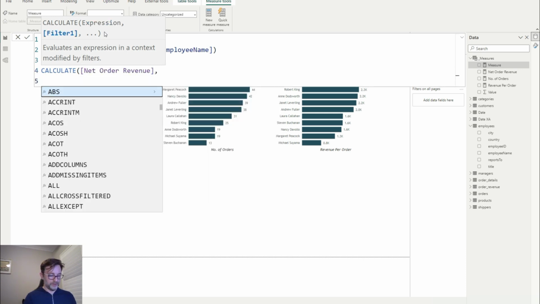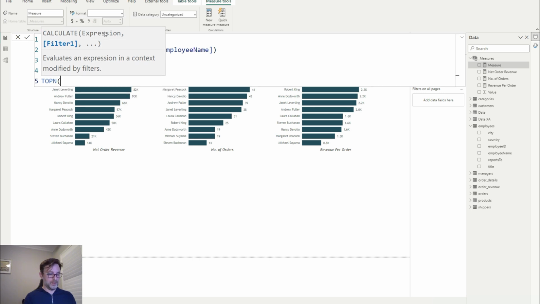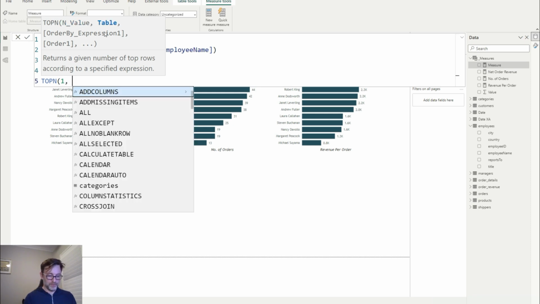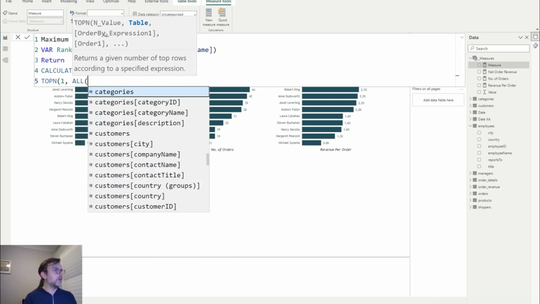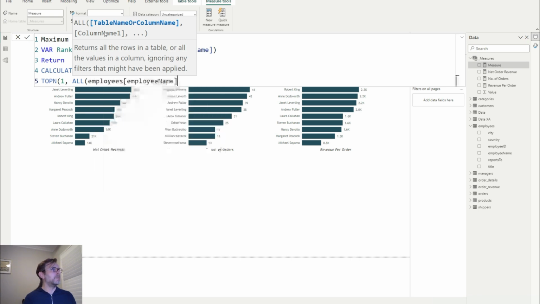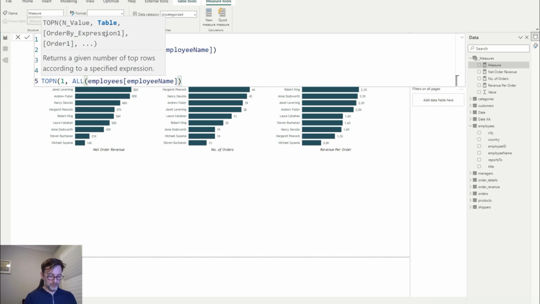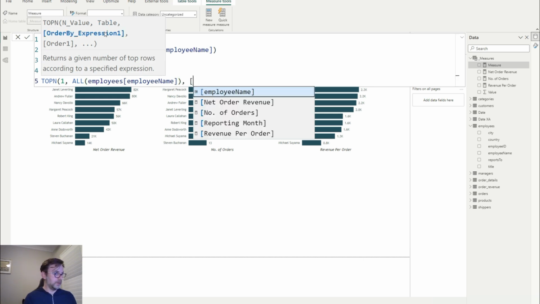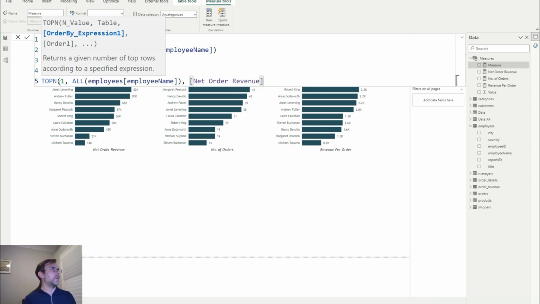And our first filter is going to be a TOPN. What you want to do is calculate the TOPN, the top one, so basically the maximum. And we want to have that table be the employee name, close brackets, and then order by the expression of net order revenue. So you want the top one, and we want to look at all employees.